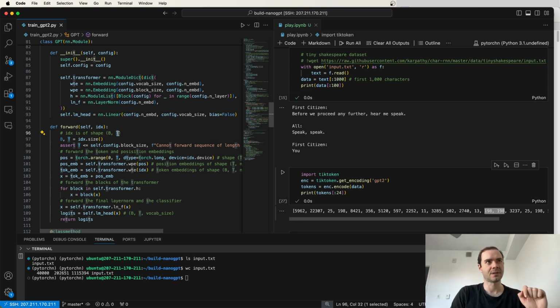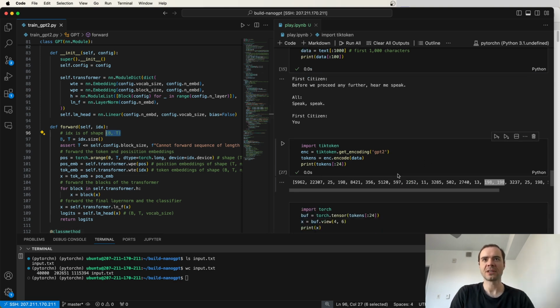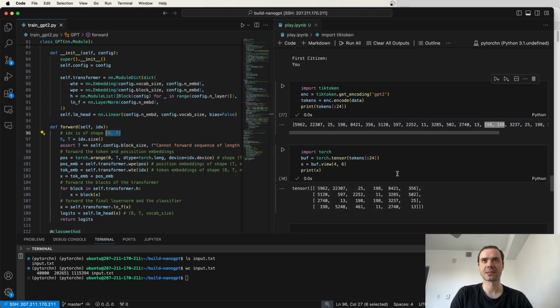So we have these T-long sequences of tokens, and we have B independent examples of sequences. How can we create a B by T tensor that we can feed into the forward pass out of these one-dimensional sequences?